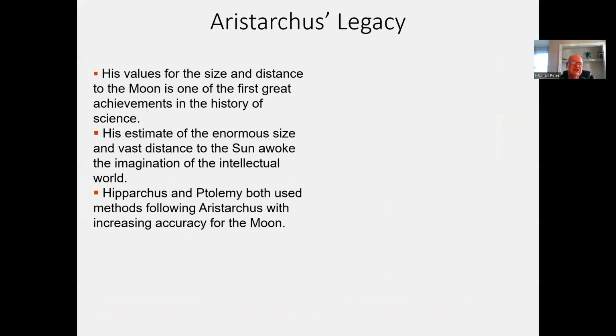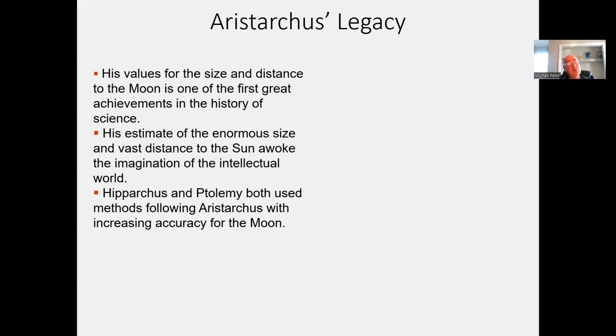So Aristarchus's legacy: this is truly the first really great mathematical achievement in the world. Okay, there's great mathematics before this, Euclid, of course, but in terms of analyzing the world using mathematics, there's nothing quite like this. This is before Archimedes. This is 50 years, maybe 30 years before Archimedes, who's the one who invents mathematical physics. This is before all of this. All that he has is the geometry of Euclid, and he tackles this project.